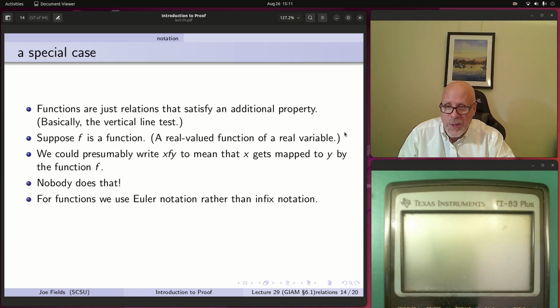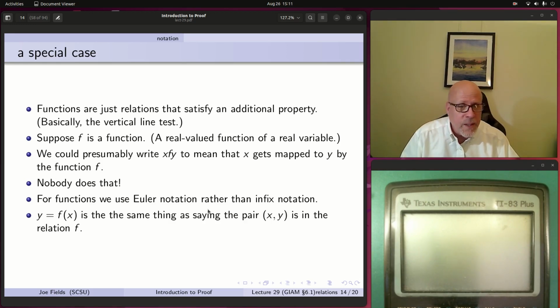The whole world uses this notation that was created by Leonhard Euler. Ooh, this is another chance to go to the history of math page, but I think I'll hold off and let you follow up on that if you'd like to. Leonhard Euler was a very famous Swiss mathematician, possibly one of the best mathematicians of all time. Lived quite a few years after Descartes, so they would have been contemporaries. Anyway, so we use Euler notation.